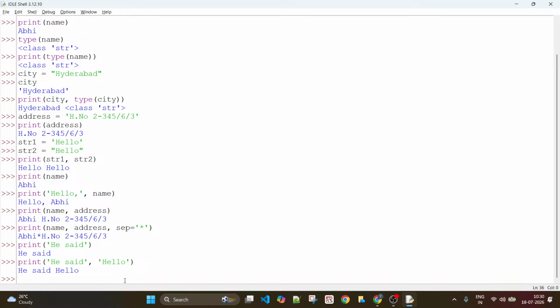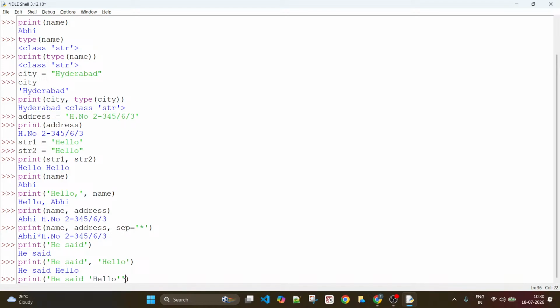You are printing two string literals, but you want to use quotation marks in your output, like he said, "hello". Is this possible? Look at this carefully. You have opened one single quote, you have opened another single quote, and you have closed only one.